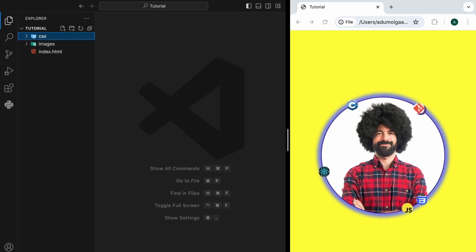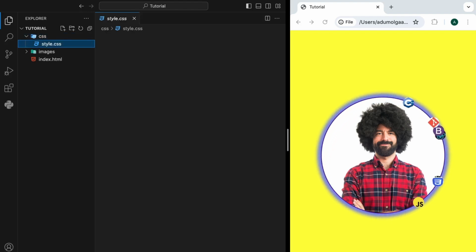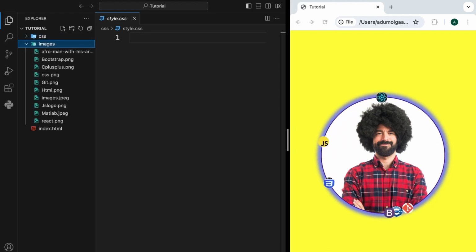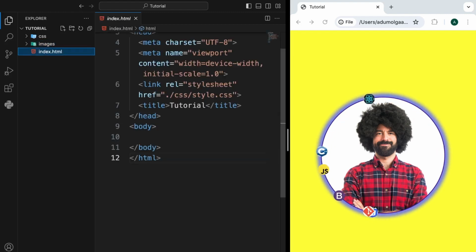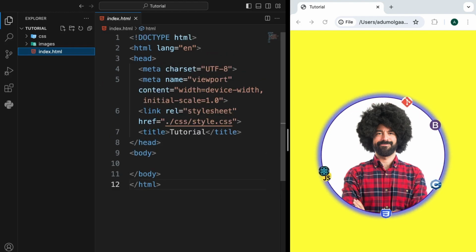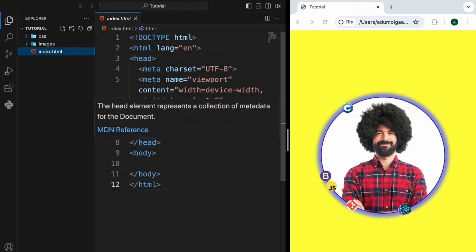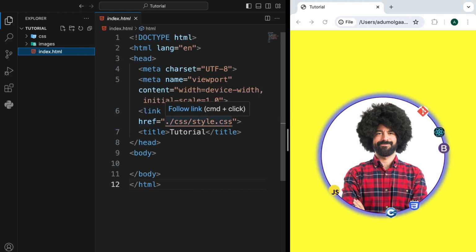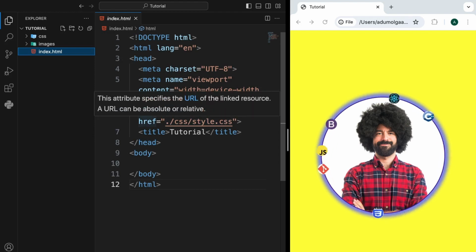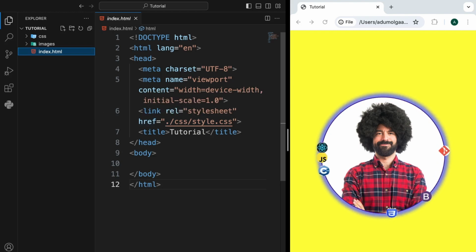All you can see here is a folder called tutorial, and in that folder I just have a CSS folder and then a file named style.css. I also have a folder called images which contains all of the images that I'll be using in this video. I'll leave a link in the description to all of these files so that you can easily access them. Then I just have an index.html with the basic HTML boilerplate, and in the head section I just have a link to my style sheet, style.css.